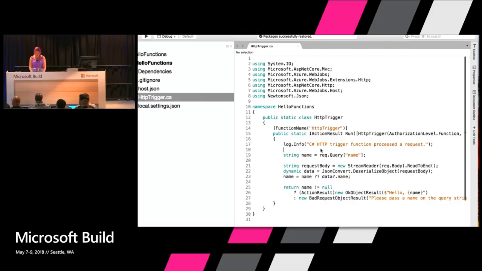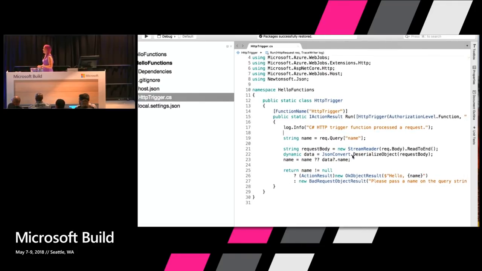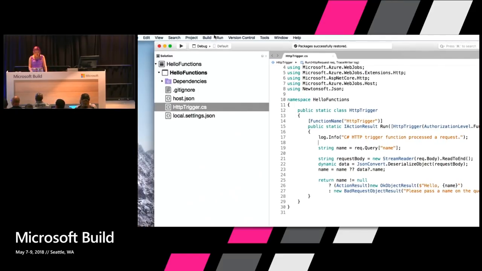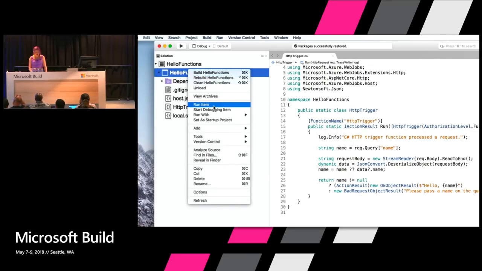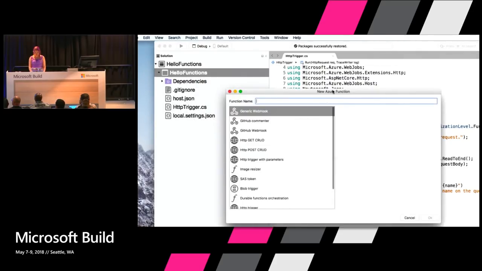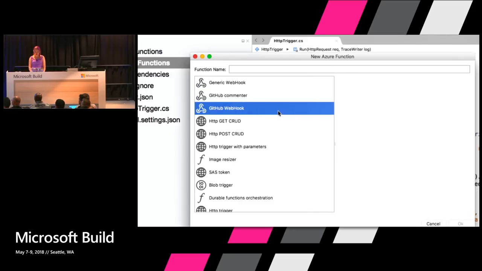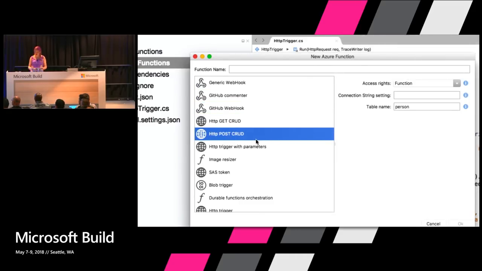If you've used this before, one difference you might notice is that we now create a function in the project by default, so you don't have to go and look up what your first function should look like. Another thing we've added is the right-click add function. This dialog lets you pick from a range of standard boilerplate functions.